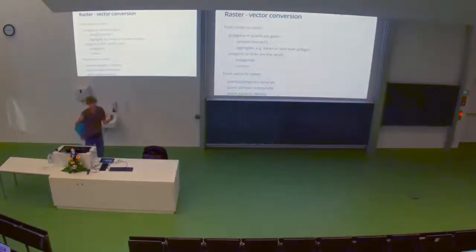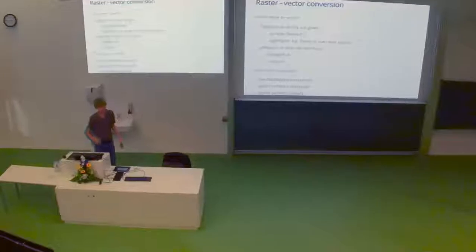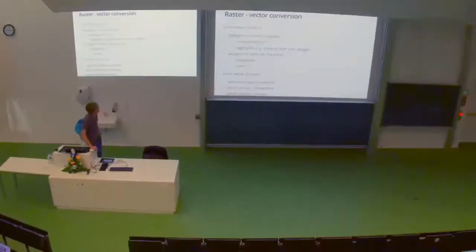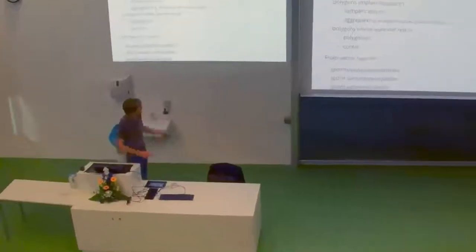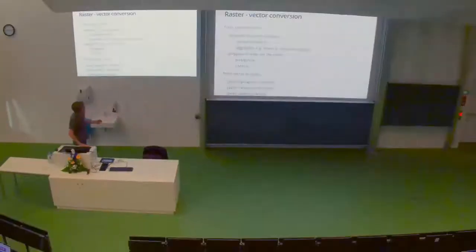And then you have this issue, like, what do we do with this data? And there we have, without end, all kinds of ways how we go from raster to vector and vector to raster. Examples are, for instance, that you have some climate model and a sequence of some climate parameter over an area. And for particular points, for instance, you study some cities in particular conditions, you want to extract the values there. So you want to get point time series for these places. Or you would aggregate for regions over which you want to find out what a maximum is or what a mean temperature is and how that develops over time. These kind of operations happen a lot. You can go the other way around. You can polygonize things.